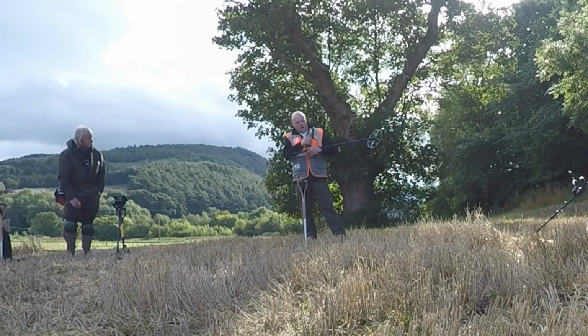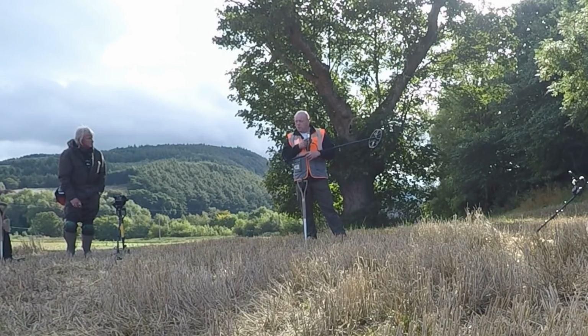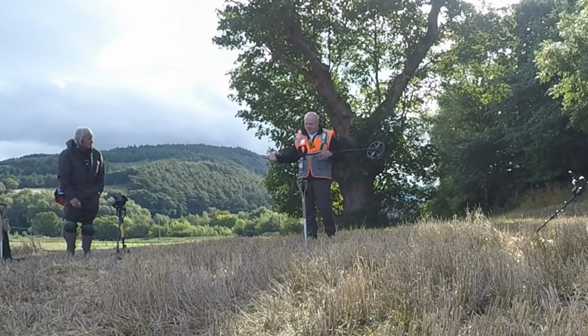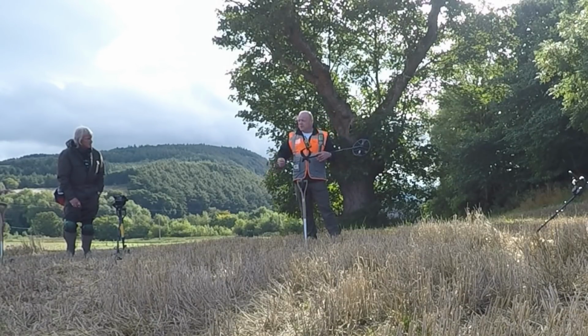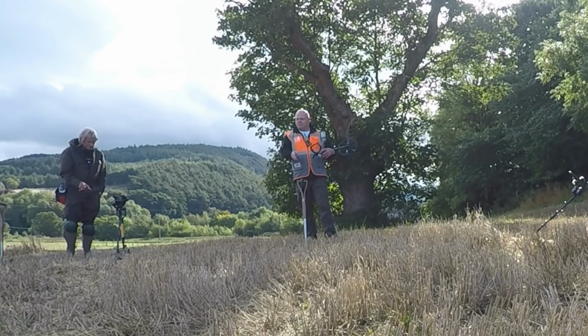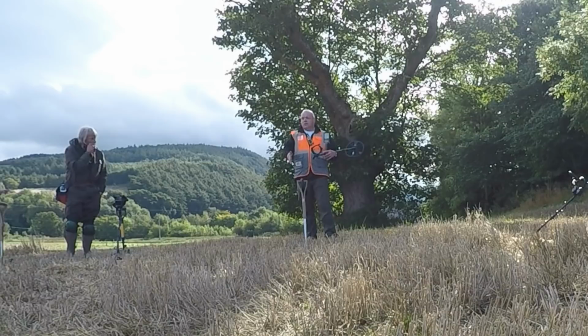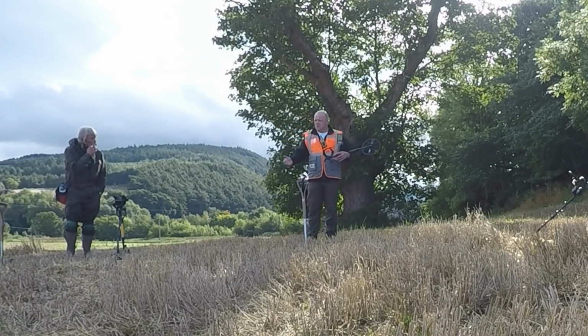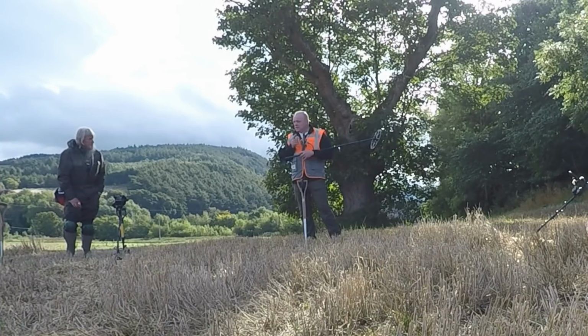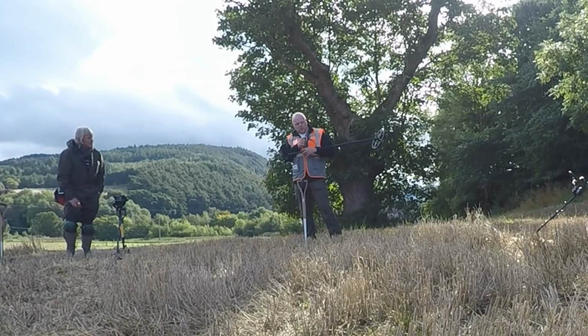Or you've got what I would regard as the base one, which is two-tone, and I use two-tone all the time because I'm a very basic detectorist. There's nothing fancy about me. I dig holes in fields, and I'm not interested in deciding whether that's a ring pull or could it be a bit of silver. I'll dig it anyway. It's going to take me 10 seconds to dig it, so I'm going to dig the hole. So I tend to stick with the basic two-tones, but you do have a choice if you want slightly more.